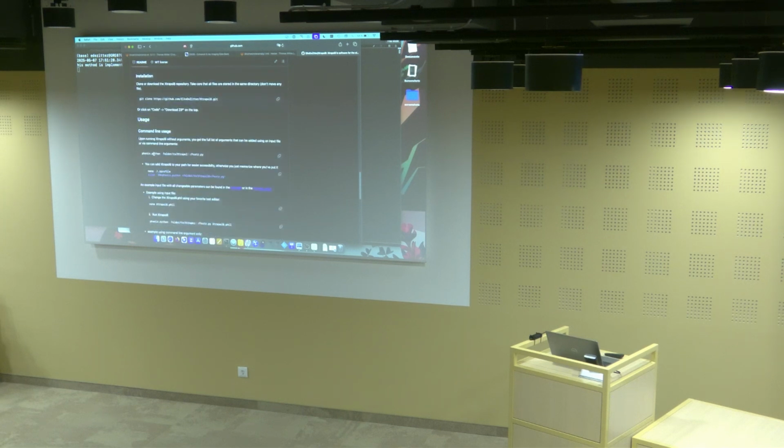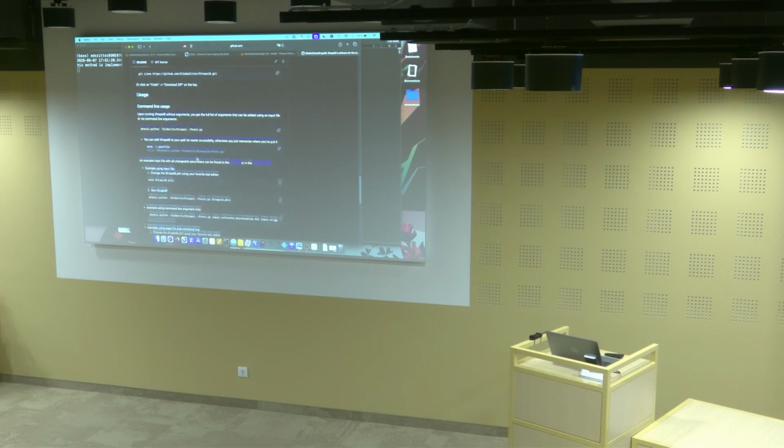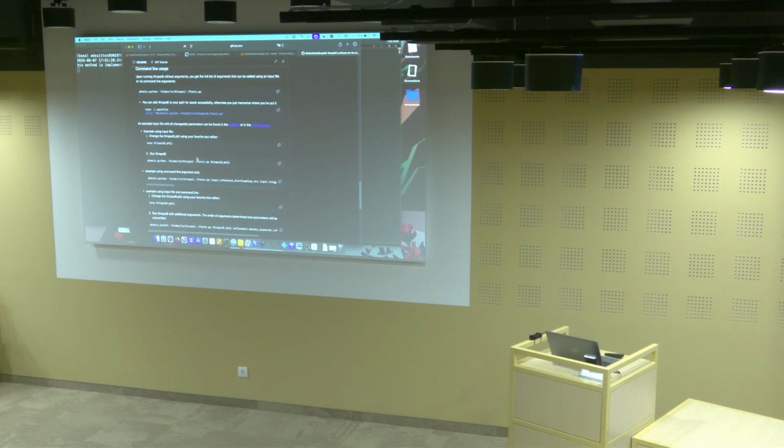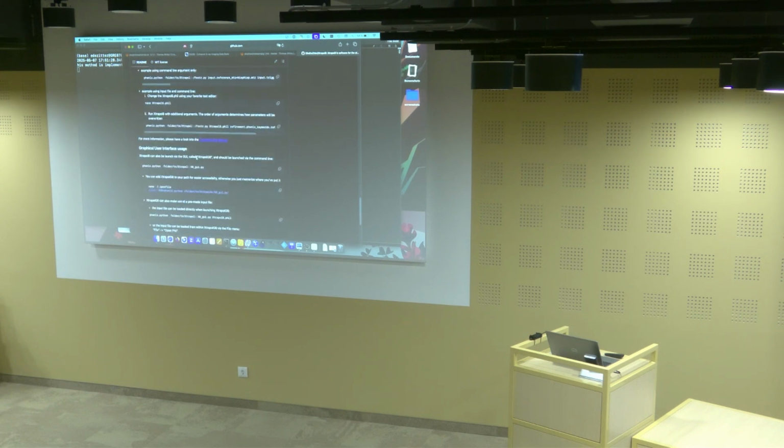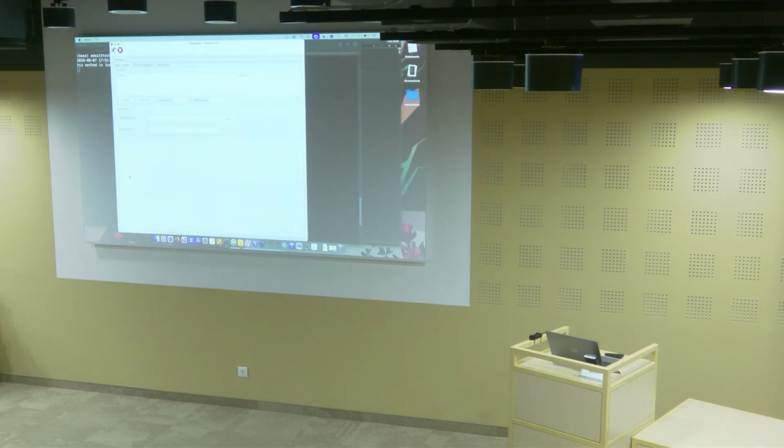So you use Phoenix Python, and then this script if you want to run the command line, or x8_GUI to launch the graphical user interface. We can look at it together later if you want to find it.